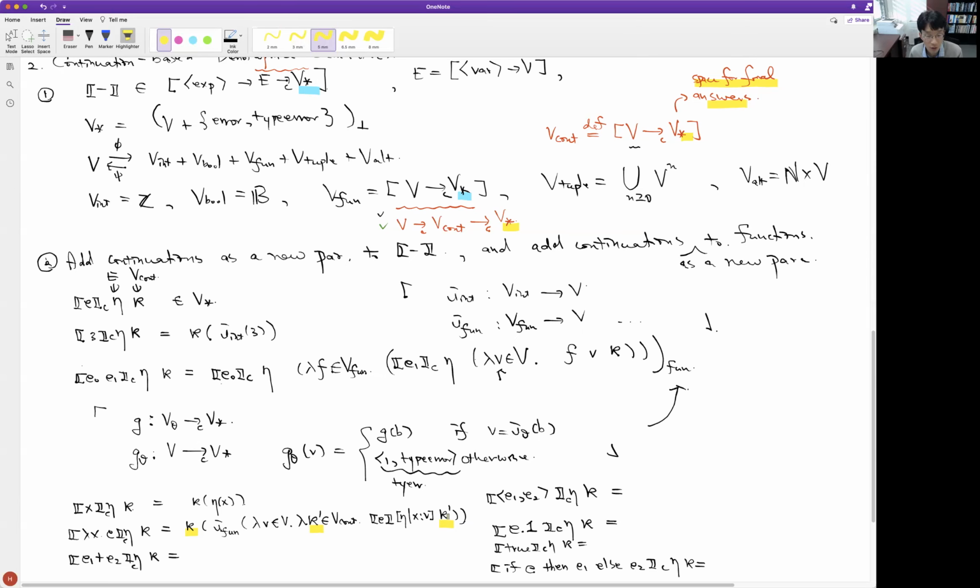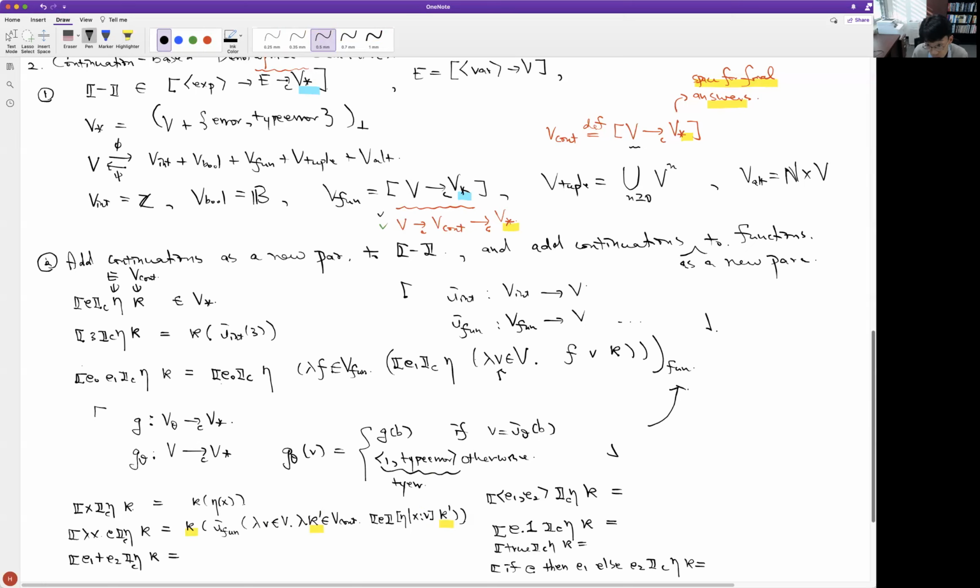So kappa is related to the definition of the function; it's the continuation at the definition or declaration of this function. Kappa prime is the continuation at the invocation of the function. So when we invoke this function, we have to use the continuation that is available at the invocation point, not the definition point. If instead of using kappa prime you use kappa, something extremely strange is going to happen. Whenever you make a function call, you go back to the point of the function definition and do some strange computation. So two continuations are available, one at the point of definition, the other at the point of invocation, and we have to use the continuation at the invocation.